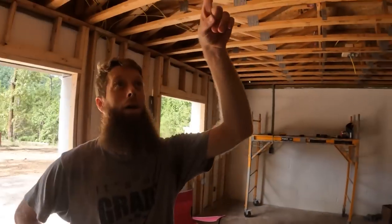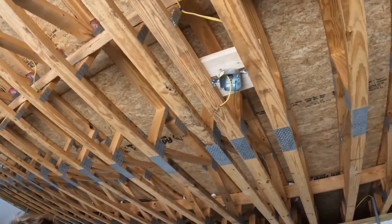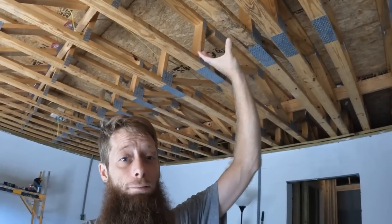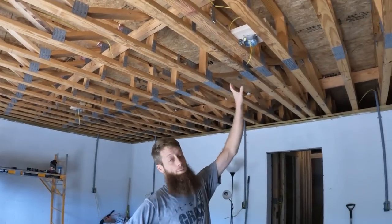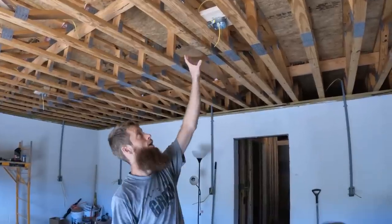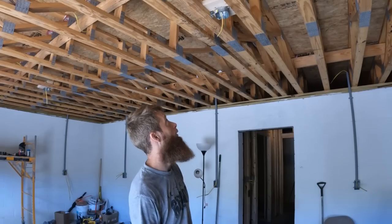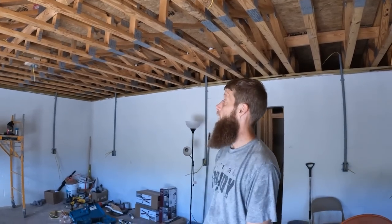You did a little something this morning, didn't you? Yes, I did. I went ahead and braced every single one of these fan boxes. Now, these metal bracket boxes are meant for fans and ceiling fixtures itself. Because we're not putting drywall up just yet, I wanted to brace it so it's not gonna vibrate and bend and tweak, you know? Yeah. So, I got that all braced up. Got them all set up and squared away.